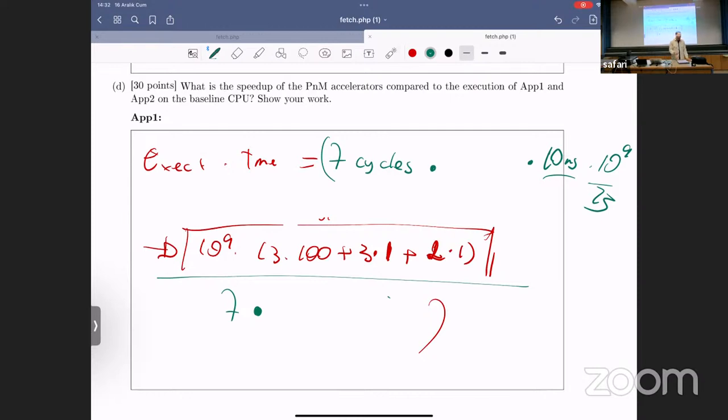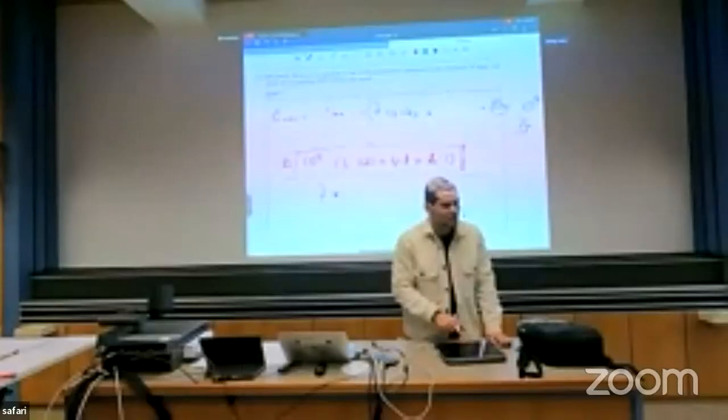Yeah, exactly. So just write the equation really clearly, not like this, this is disgusting. It's much easier to grade because then you just see the terms. Sometimes it's going to ask, can you provide speedups in a particular configuration? So you need to have more or less the idea of the order of magnitude of one and the other, to see if it's going to provide speedup or not. You don't need to fully calculate the end number. Usually the numbers are big enough that you can clearly see one order of magnitude difference from one to the other. Then you can infer which one is bigger, say one is faster than the other, and put the equation there.